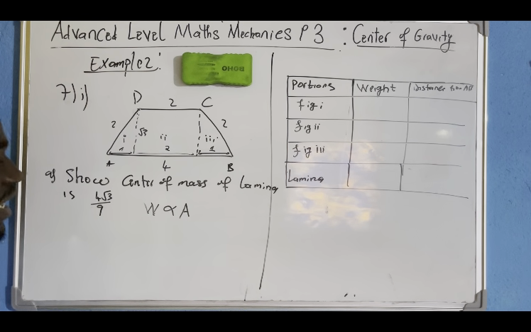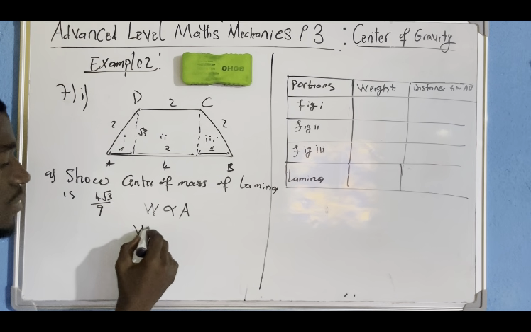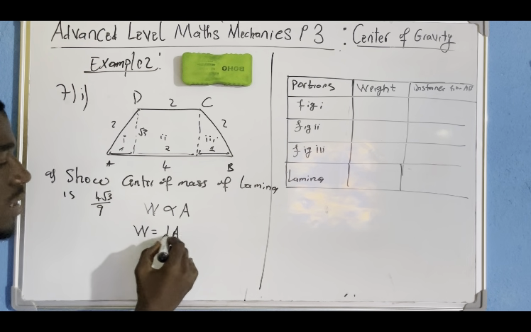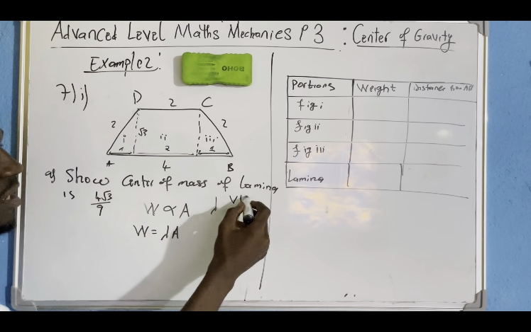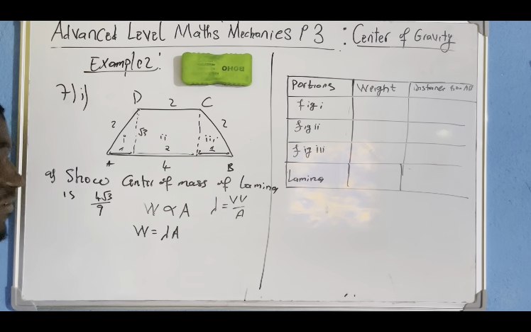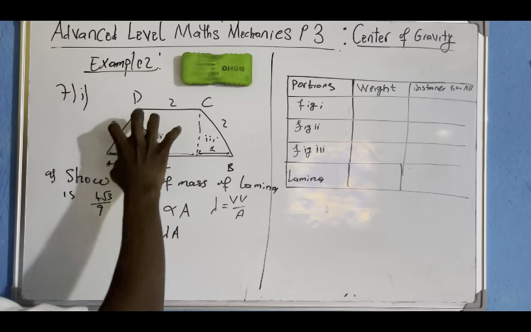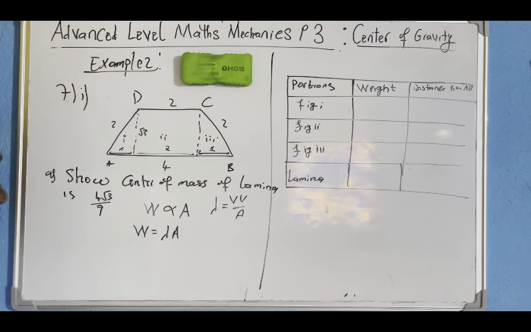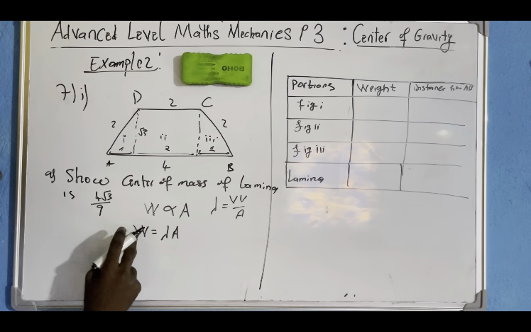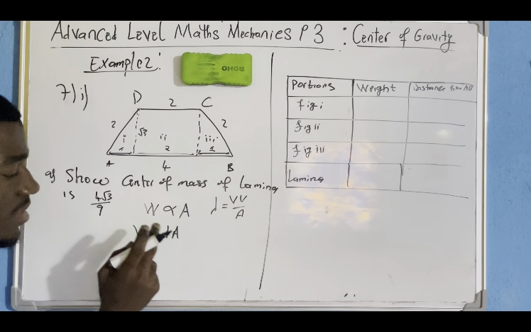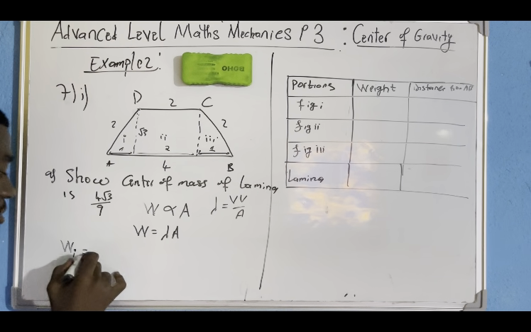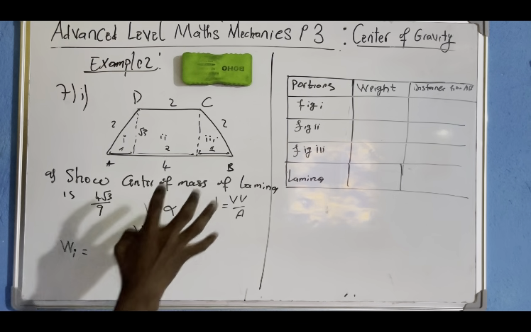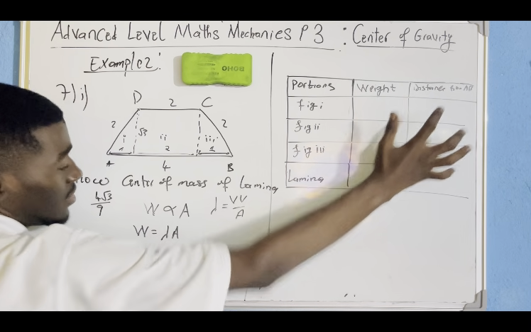We all agree. And if weight is proportional to area, it means that weight can be written as a certain lambda times area. So lambda here is the weight per unit area of my figure, which we sometimes call the density. And it is uniform, so it is the same for any figure that makes up our lamina. Now, W, which is the weight, is lambda A. It means that for the first figure, this you do on your rough paper, then you come and fill it here inside your answer sheet.